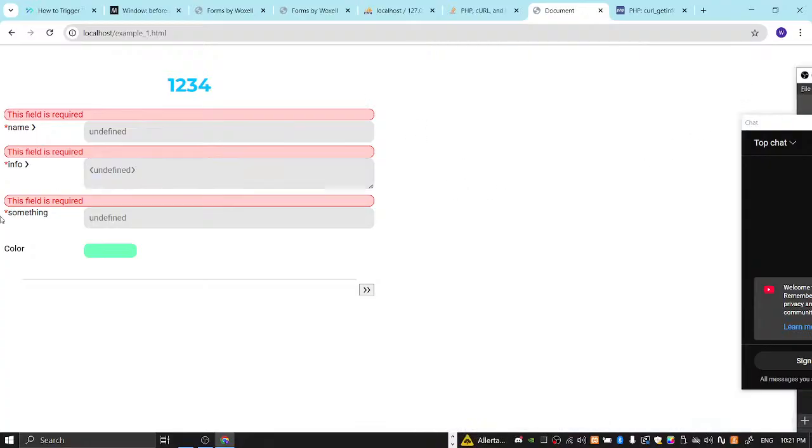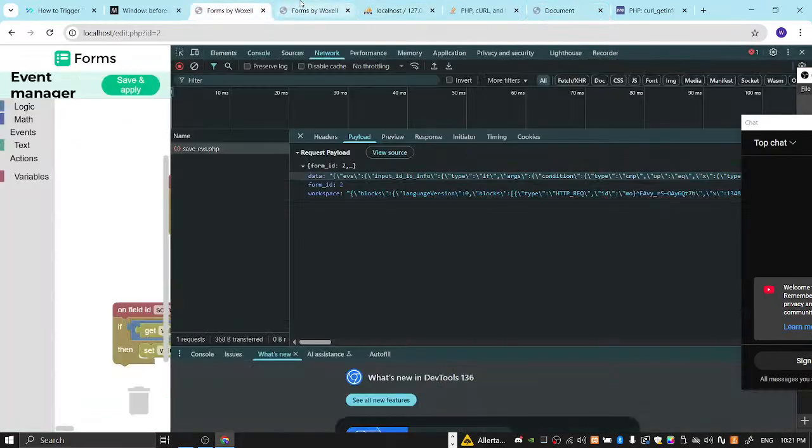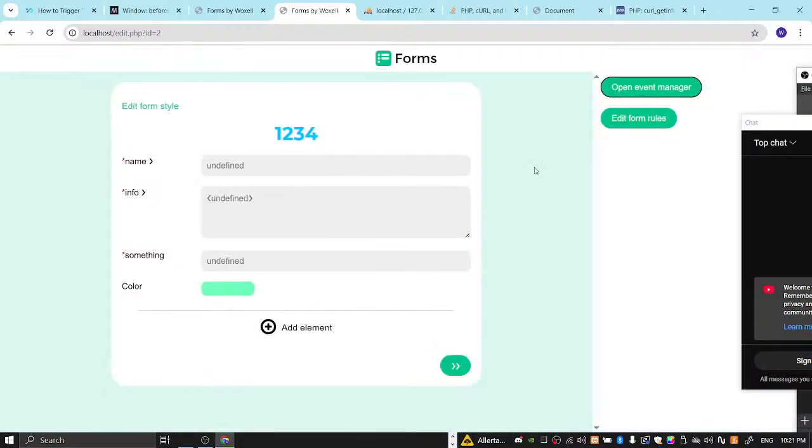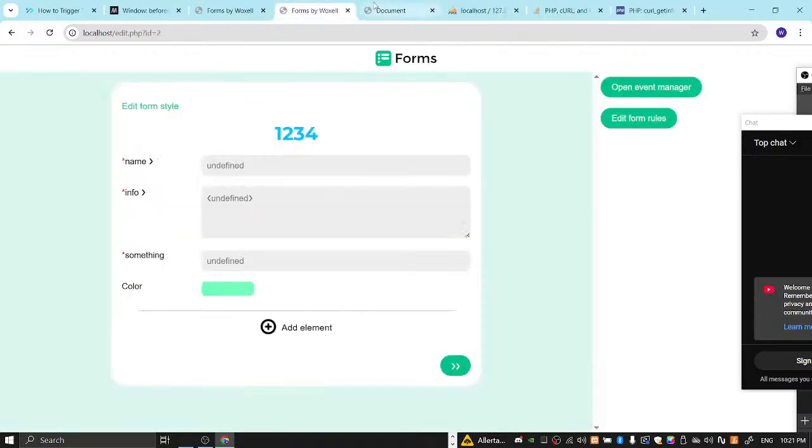We also added this audio thing right here. And yeah, now we have to style this element. That is easy. That is also easy.